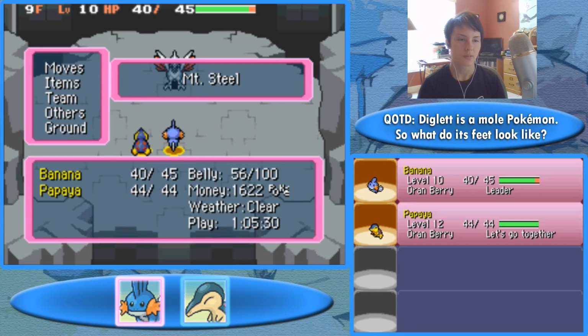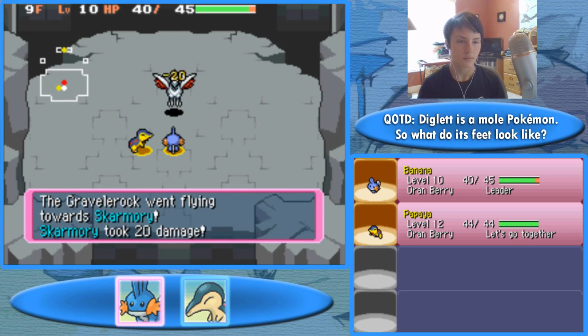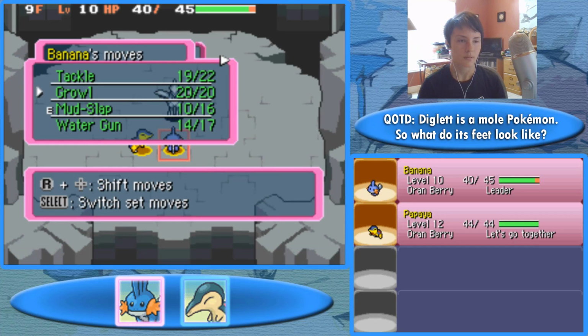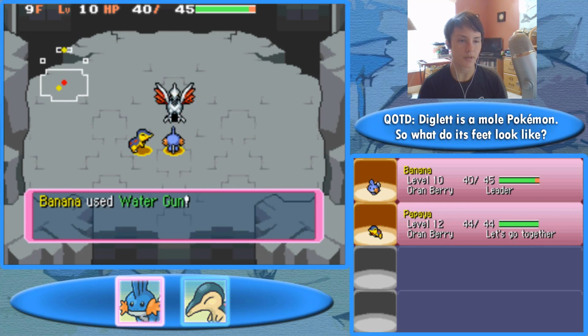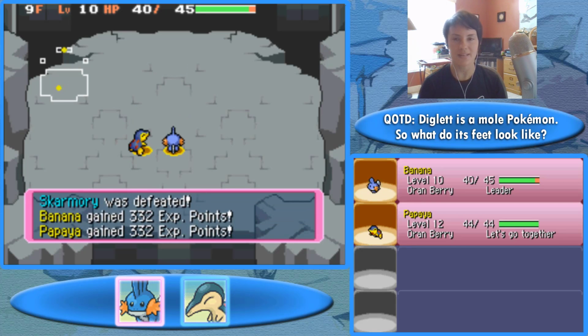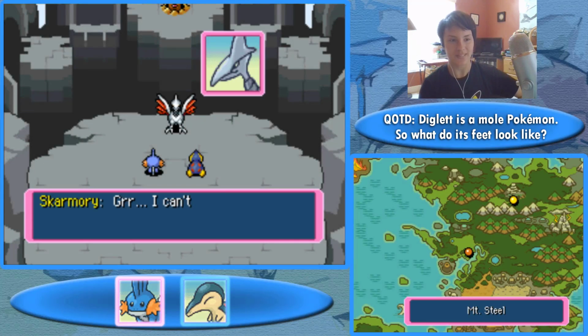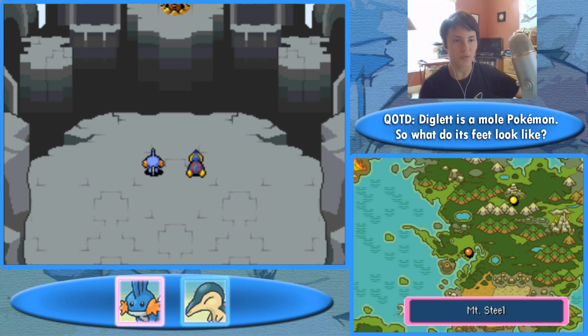Alright, let's do this. I'm gonna start at a distance here and throw a rock. And I guess now I'm within range, I'm gonna just water gun it. And I'm gonna ember it. And this is why I wanted to learn ember. That was easy. Scarberry says he can't keep up and flees for now.